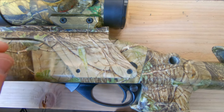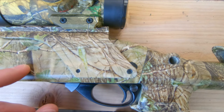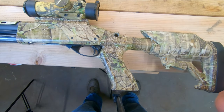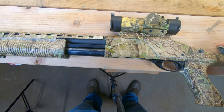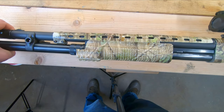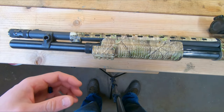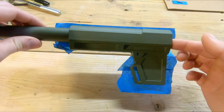A part like this that's a very hard, smooth metal that potentially could have a lot of contaminants in it will be a great candidate for sandblasting rather than trying to scuff with a Scotch-Brite. But all in all, I'm pretty happy with how this actually came out. Didn't come out too bad, and like I said before, for a camo pattern, some imperfections are really not the end of the world, and it also provided me with a great learning opportunity for this go around on this AR-15 we're doing. All right, so back to what we've gone ahead and done.